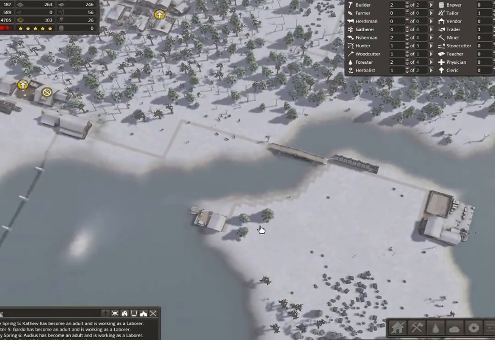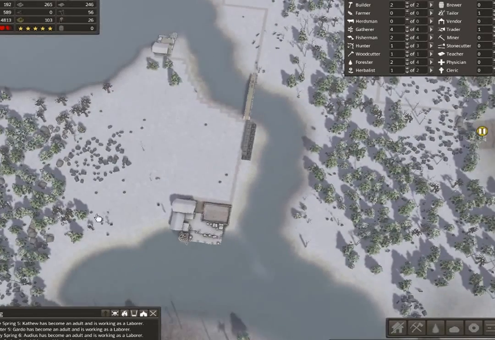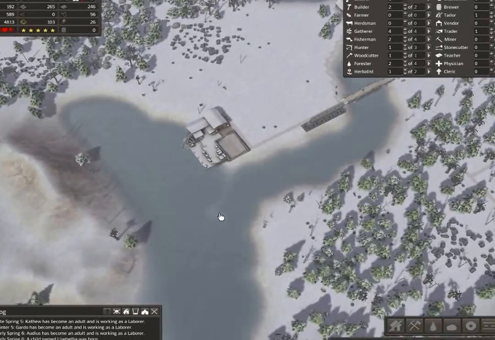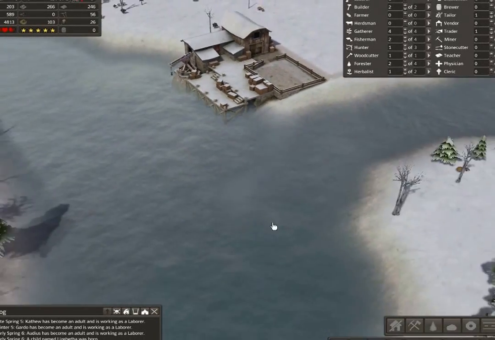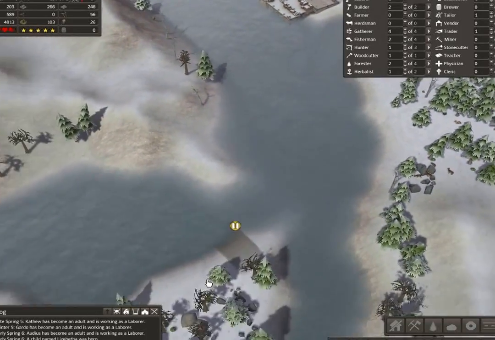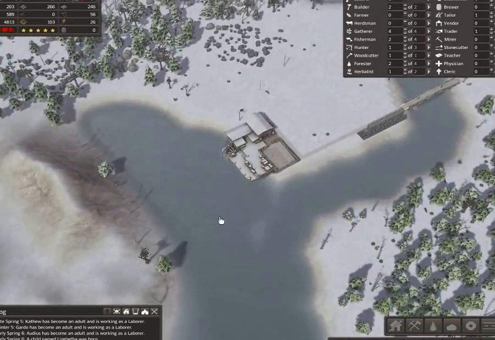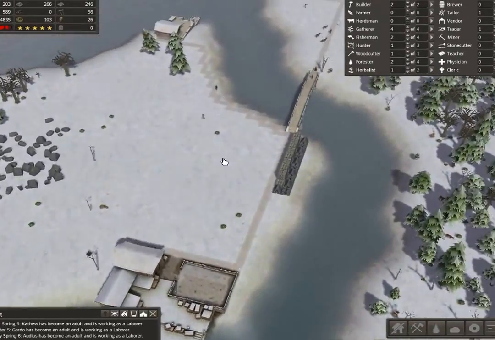Because from what it looks like from my previous gameplay, they only travel along the river, and I think this lagoon doesn't count as a river, considering that there's this little bit of underwater landage that indicates that it's part of another system. So it might not get a boat, but if it does, I want to see how it docks into this.